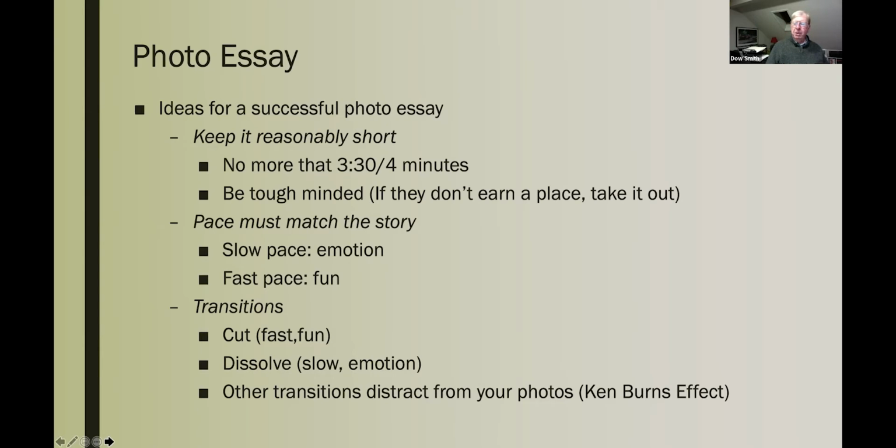The pace has to match the theme of the story. If it's slow, it's going to be emotional. The shot's going to last a little longer. The music's going to be a little different. The cutting's going to be a little different. If it's fun, you're going to cut it fast. So instead of 4-second shots, you're going to use 2-second shots or a series of shots.